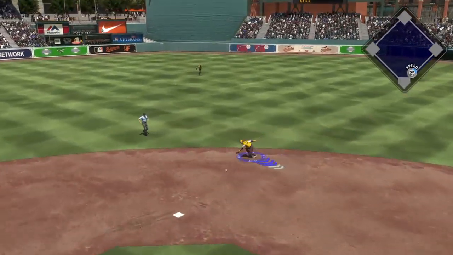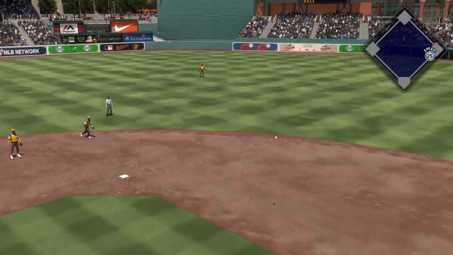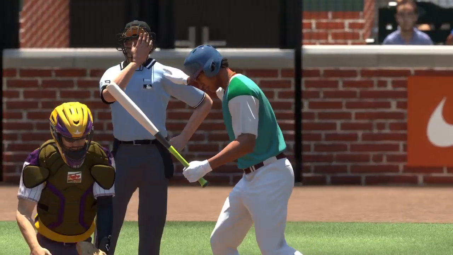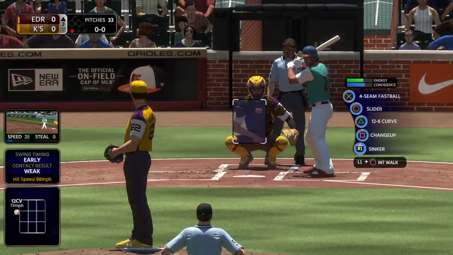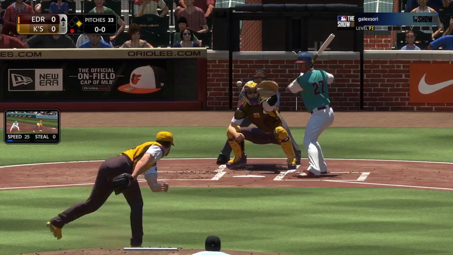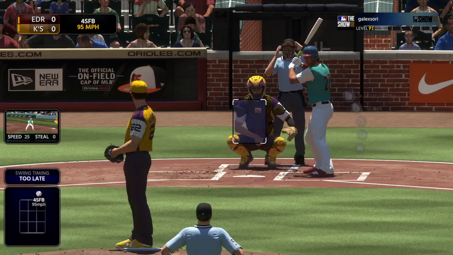Hit out towards second. Played on the backhand. And now a jump throw against his body. And he's safe at first. Boy, a great effort, but he wasn't able to get enough on that throw. And that'll be scored an infield single. Way behind that pitch. It's 0-1.